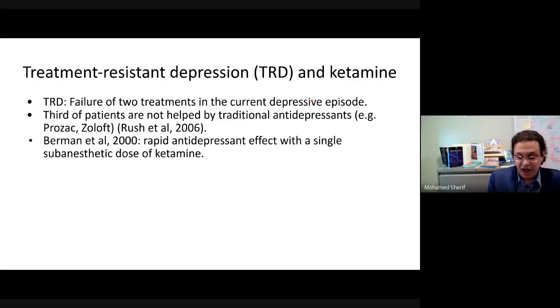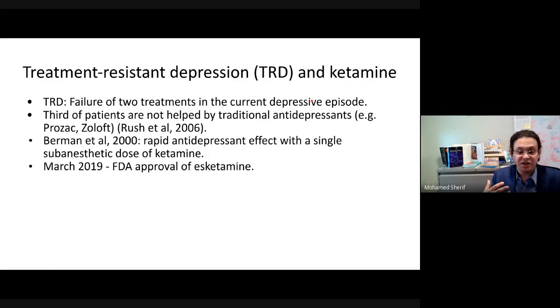Having such an effect gave us hope that it might be possible to get much closer to the neurobiology of depression, so that we're resolving the depressive symptoms within 24 hours. Fast forward 19 years, we finally got the approval for a form of ketamine that's given intranasally for depression. Before that, ketamine had been used all the time as an anesthetic. Some people were using it as an antidepressant, but it was considered off-label, so it was not FDA approved to be used this way. However, in March 2019, Janssen got the approval of a form of ketamine that's given intranasally.